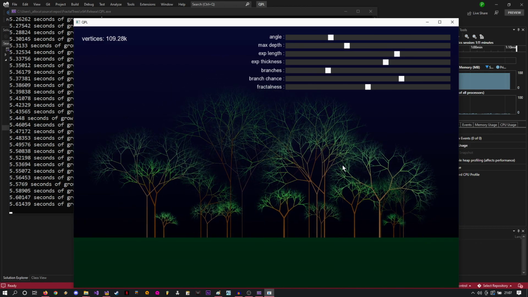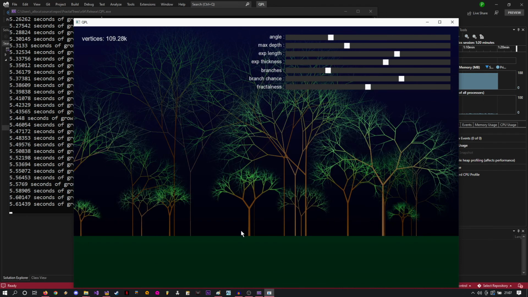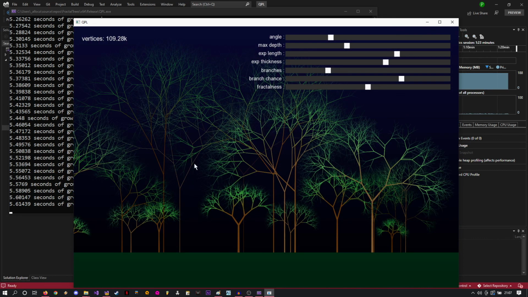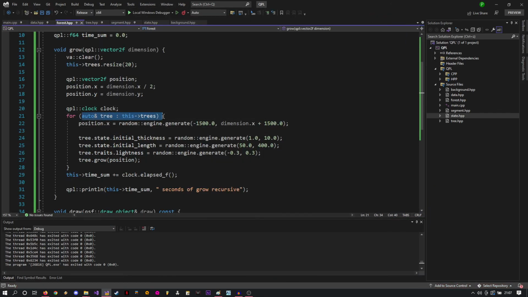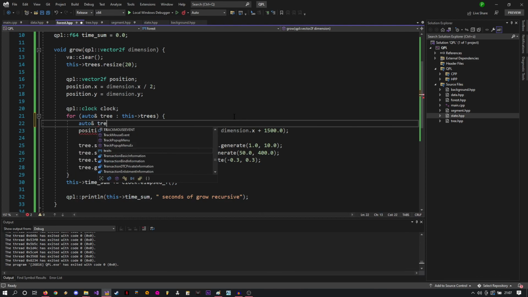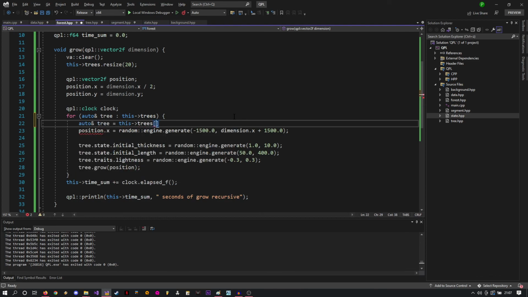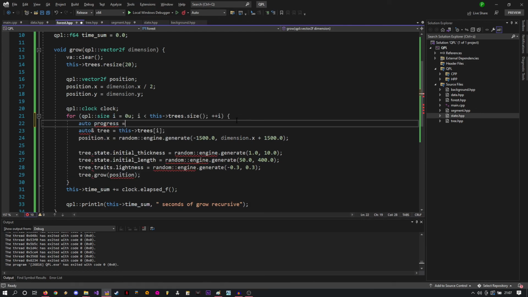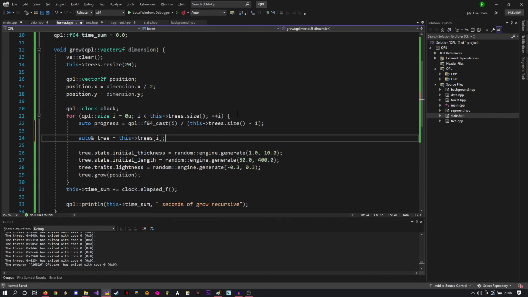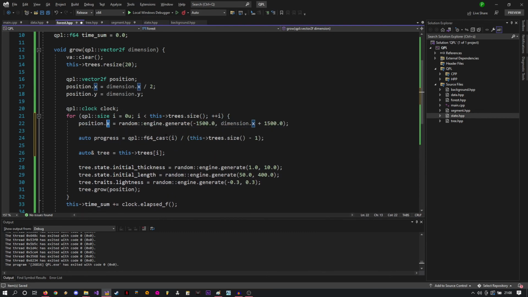Okay, here's my idea. We can start in the background making some big trees that are quite dark, and then the further we go into the foreground, maybe the smaller they are, so we get a depth of field of view. I think that's an interesting idea. So let's change this loop here to be a for loop, and then the progress, of course. The position we keep random, and the other values we make according to this.